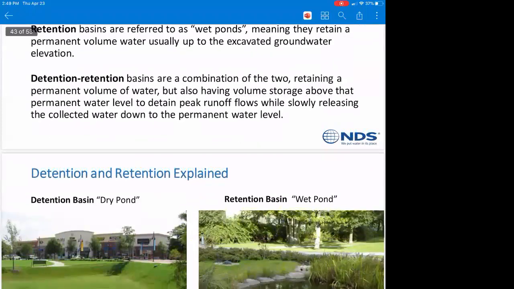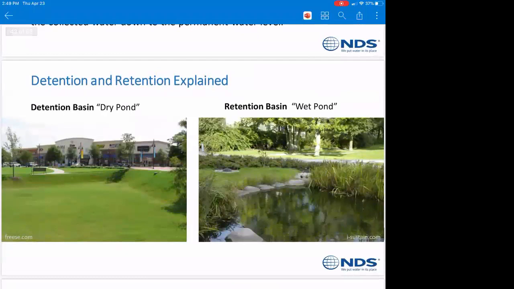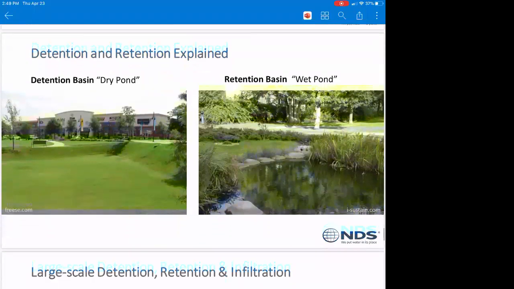So here's an example of each. A detention basin is going to be the dry pond. You see these in a lot of shopping centers and housing communities. It's a place for the water to go. That water is quickly absorbed into the ground and no water really gets held in that area. A retention basin is a wet pond, so there's always going to be water in that area. If you look to the left-hand side, you'll see an atrium grate that's put in there so that if it really gets going and the water rises above that point, at least it won't get out to the street, because the water will be making its way into that atrium grate.